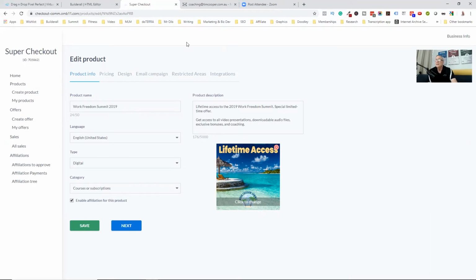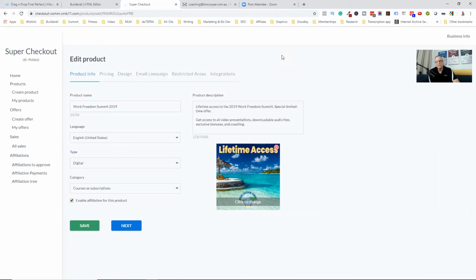The other thing that we did utilize was also the social proof, that pop-up. When the summit was live and leading up to the summit, on the free ticket page, we had the pop-up going, saying Fred from Miami just claimed their free ticket. We found that's really, really good for opt-ins, to get that social proof. Once again, that's a built-in feature of Builderall. There's no additional cost to have that.